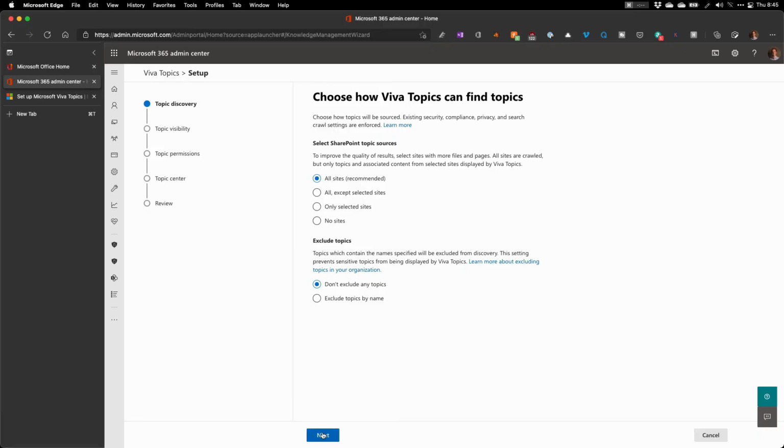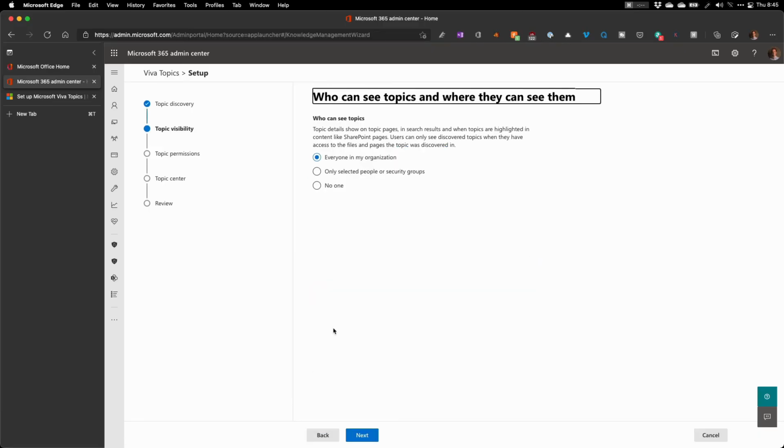If HR has access to the HR site and only they have access to it, these topics will work for the HR department on the HR site, but you're not going to get somebody else out on a shop floor or in some other department that's going to get content they don't have access to. So we've included everything. Let's go click next.